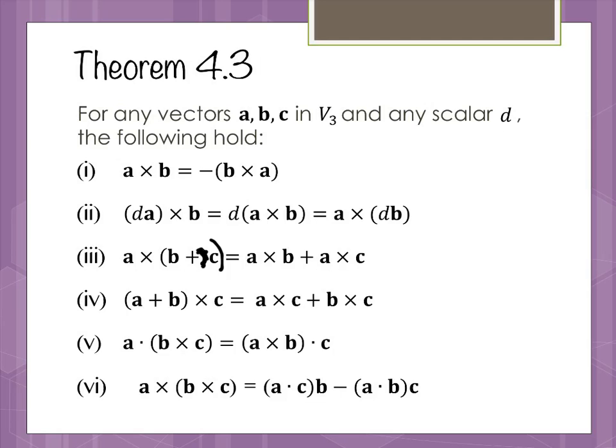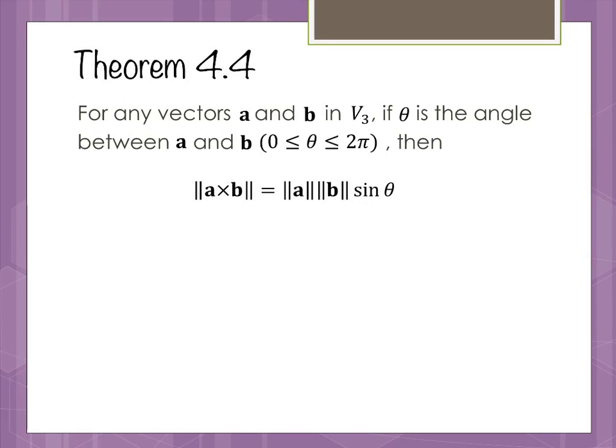Now, just like when we did the dot product, where an alternate equation came about, the same thing is true for the cross product. If you have any two vectors in three-space, and the angle between them is theta, and again theta is between 0 and pi, then the magnitude of the cross product is the magnitude of A times the magnitude of B times the sine of theta. And obviously, there are certain values of theta that would make this equal to 0, just like the values of theta for cosine of theta in the dot product.